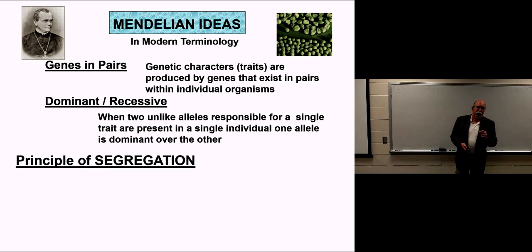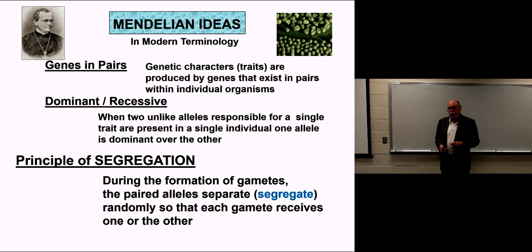The first principle is what we saw going on in a monohybrid cross. It's what's known as the principle of segregation. It says that during the formation of gametes, these two alleles that you have randomly separate. You can't predict whether they're going into this egg or what. You can make an egg or a sperm, a pollen or an ovum. You can't predict where the blonde one's going and this one. They're going to separate, and it's going to be a random process.